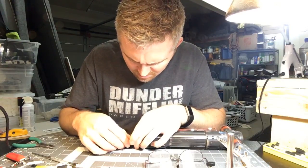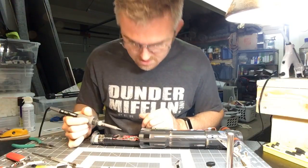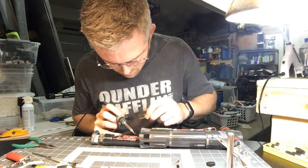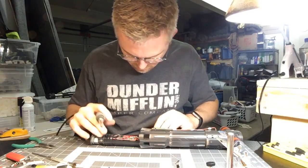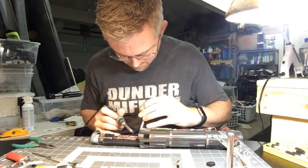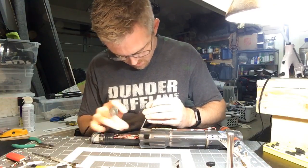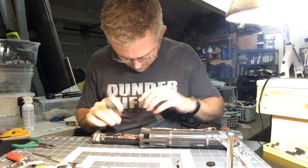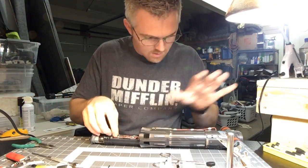See, that looks good-ish. I wonder if the solder joint there got... God, I need my magnifying glasses. It's just too small. I can't see it. Okay. Let's try that. See if that was the problem. If not, it's something up here.